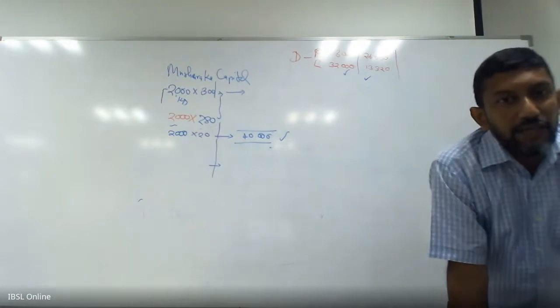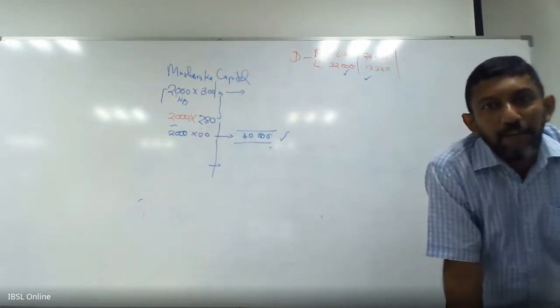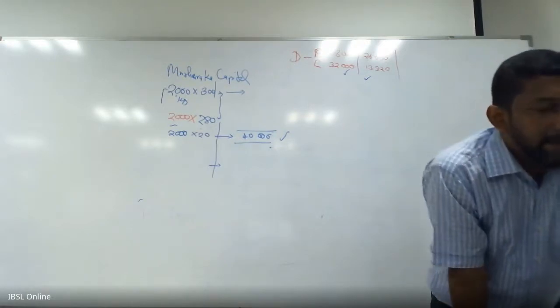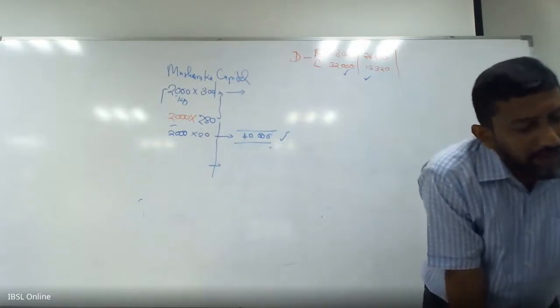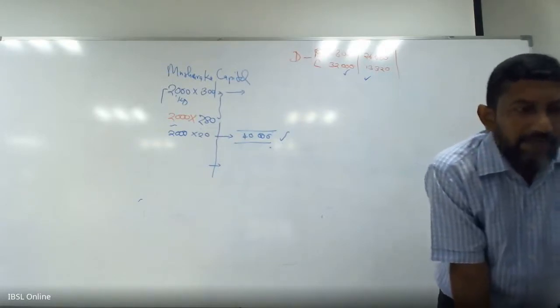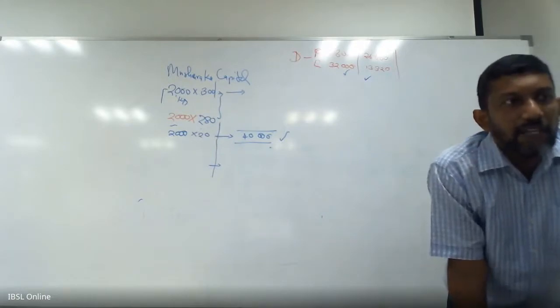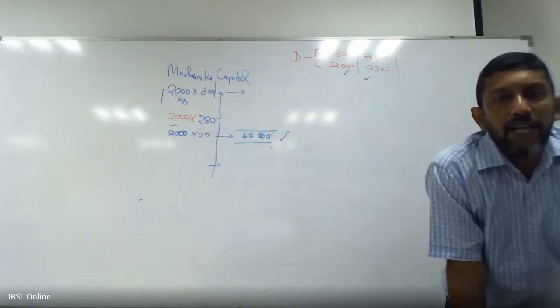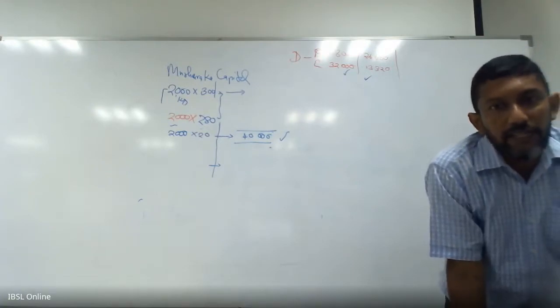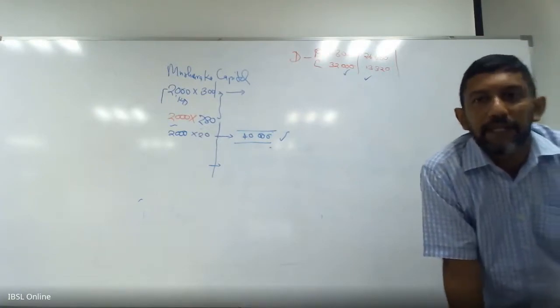Loss sharing ratio is not specifically said. In sometimes in conventional partnerships, profit and loss sharing ratio is the same. Whereas here, profit and loss sharing ratio is not the same. Profit sharing ratio is separate. Loss sharing ratio is not negotiated. It is calculated based on the capital contribution.